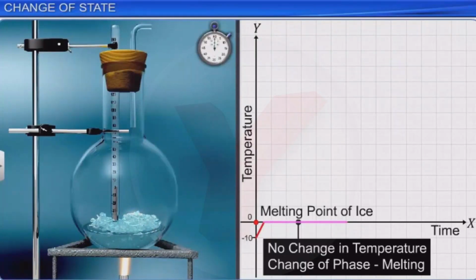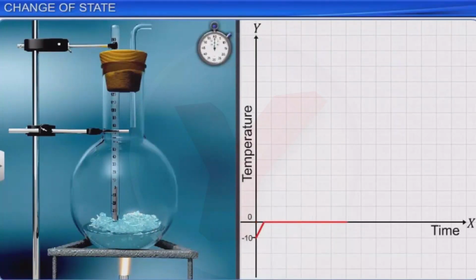The temperature at which the solid and liquid states of a substance are in thermal equilibrium with each other is called melting point. Thus, the melting point of ice is 0 degrees Celsius. In this case, the heat supplied is utilized to increase the internal energy of the substance. The amount of heat absorbed by a unit mass of a substance to convert it completely from one state to another state is called latent heat, usually denoted by L.